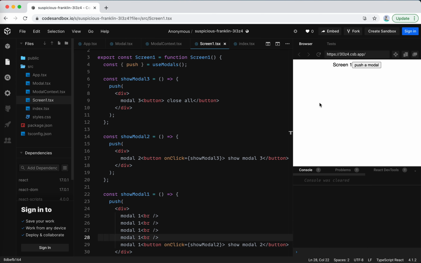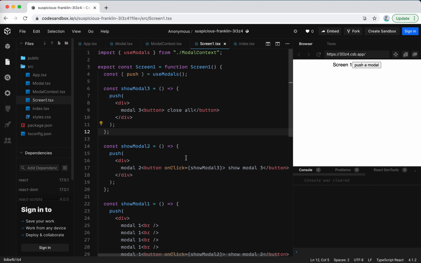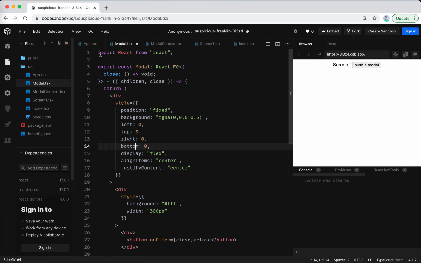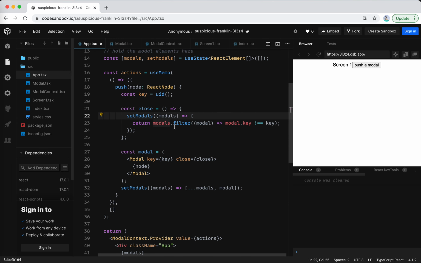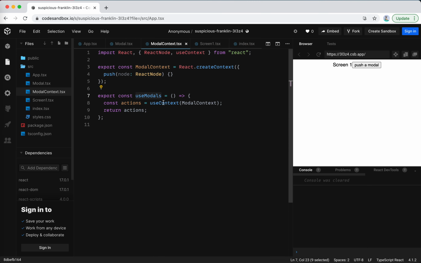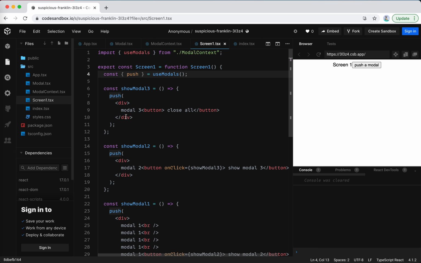Close. Now you see that the order of how we trigger the push functions already has the information of the order, so we could just store the models in order just by pushing, and then we could close. I should name it dismiss, right? Anyway, close is good. When we call close, it just removes the current model here, right? And this is it. And we don't need to set the close function in the screen. Here, we just push, and the close button will be added for us. So it's very convenient.